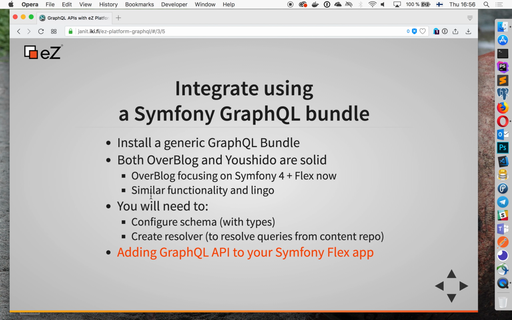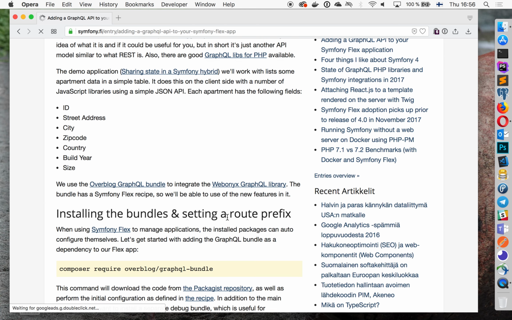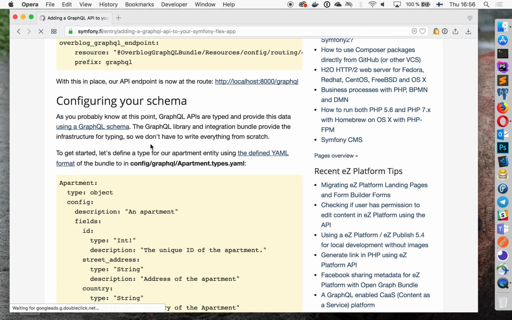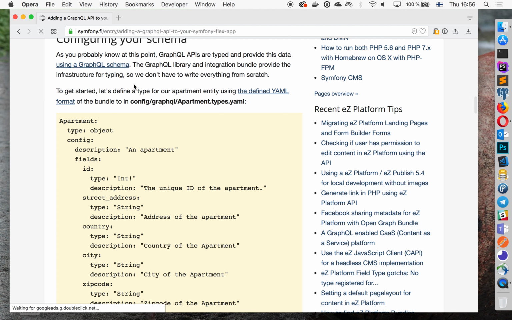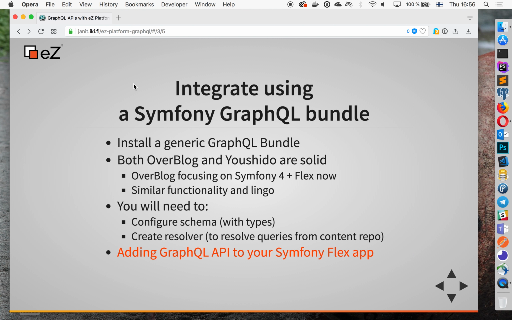But a resolver is just something that fetches things from the database usually. And obviously you need to do some hands-on work to get used to the lingo and so on, but I've used both of them and they're pretty good. There's also some example of using a Symfony Flex application just to go through the steps to see with a practical example, because obviously just using the Easy bundle gives you a lot of things and then you don't understand how it works. Well, that was the case with me. I just use it and this is magic.